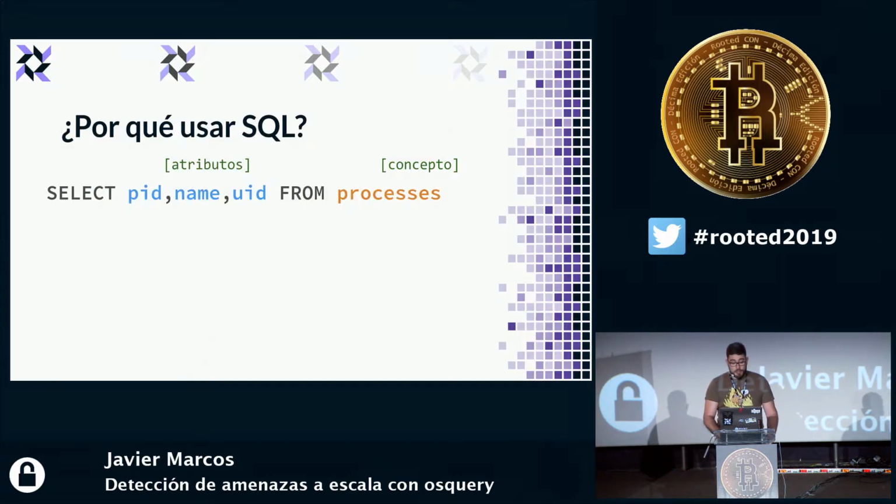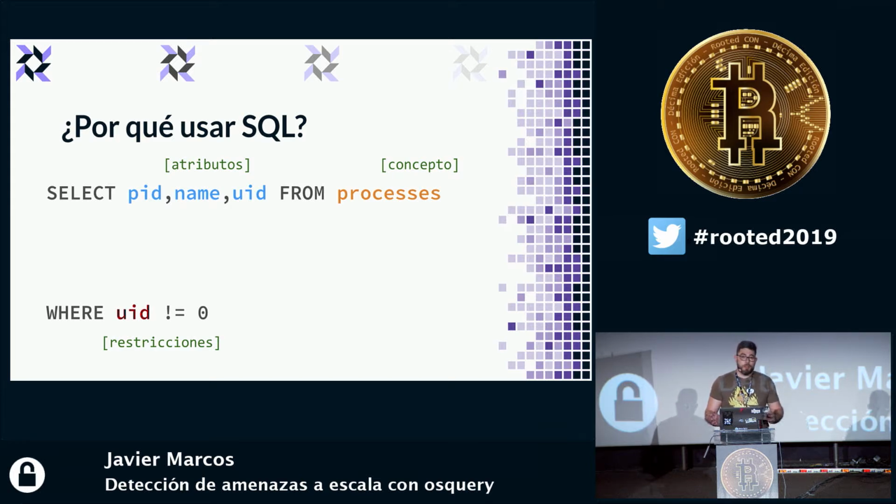The concept will be the table you're going to use. Once you have the concept, you say, I'm going to focus on that part of the operating system. Then the details of the concept on which I'd like to concentrate: the columns I'd like to extract, and then afterwards I'd like to apply restrictions, not to have too much data, or to look only for the information I'm interested in.